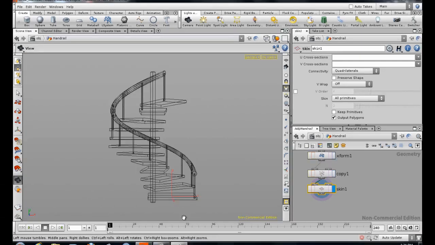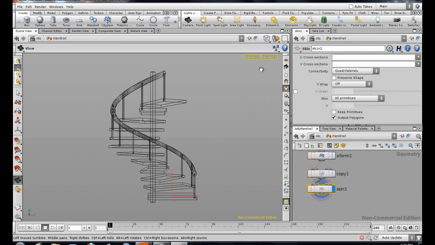Now there's something very important that you need to understand about the skin SOP when you're skinning to create a NURB surface. I alluded a moment ago to it not actually interpolating every one of the profile curves, and you'll see what I mean here in a moment. Now the skin SOP will always interpolate, in other words, it will pass through the first and last profile curves. It will definitely honor those. But by default, it may not honor the profile curves in between.